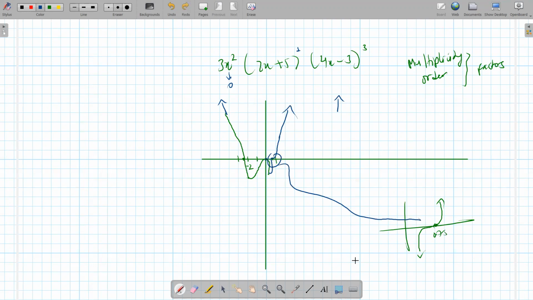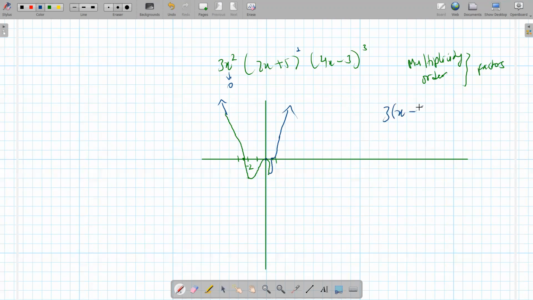And how do I know, like, I had another question relating to last unit. How do I know if it's being compressed or something? Like, where would that value be? It won't be in this form. This is the factored form. To see the compressions, you have to be in the vertex form of a cubic or whatever.